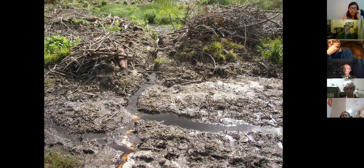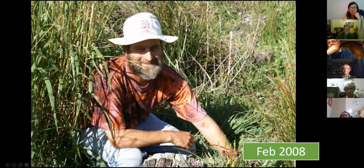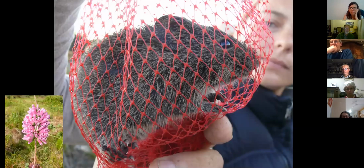This is also where Anthony planted some of his first Erica plants in there, and these were very successful. Again, notice the grasses and the sedges. They totally overtopped the little Ericas, but these are hardy little characters, and they managed to survive and get growing despite the fact that everything else was growing like mad. So yeah, at a stage we were worried that they'd all be killed by this other growth, but they managed quite well.